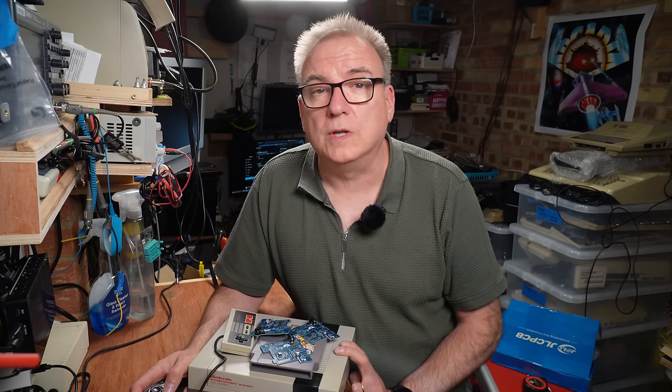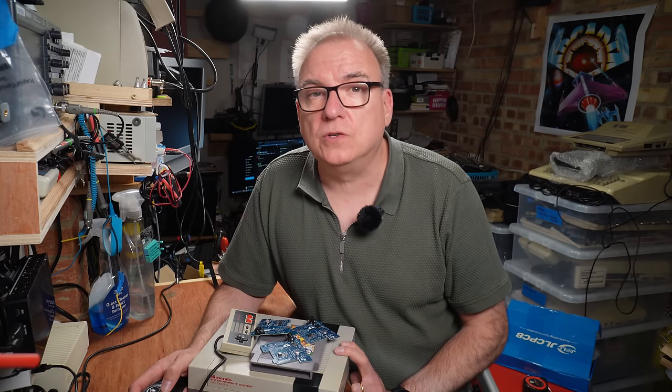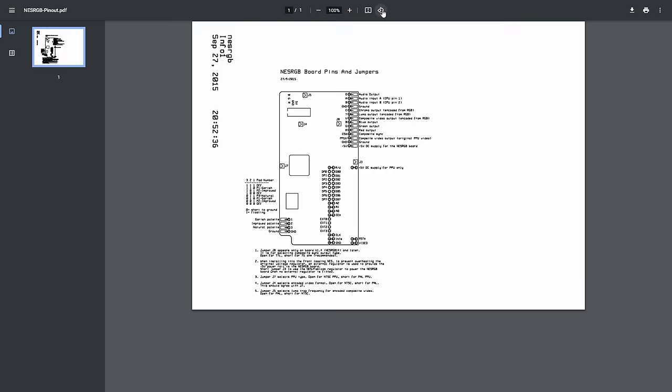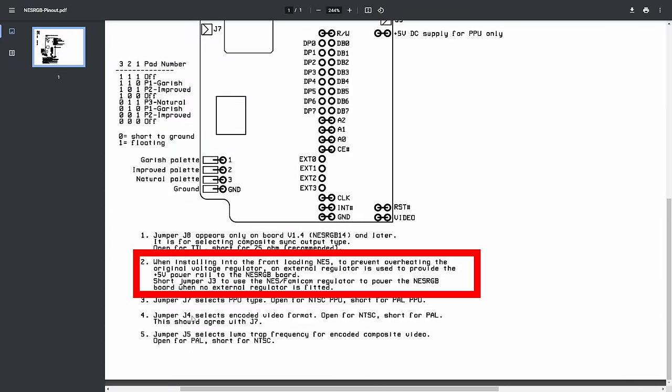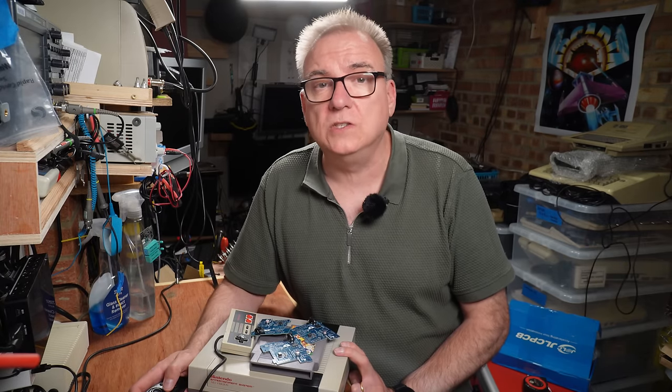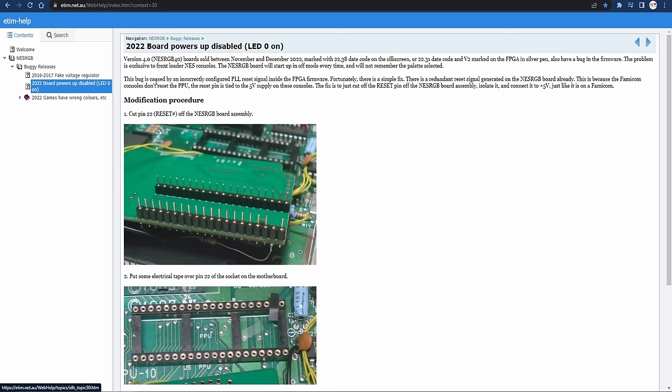But just to skip back to my initial mistake at the start of this episode where I forgot to solder the J3 jumper to supply power to the board, the alternative to soldering J3 is to install a separate 5-volt regulator and run the board from that, which I knew I didn't need to do as the new Merlin Shaw replacement power board would be plenty beefy enough to run both the NES and the RGB board. It does mention it in the pinout and jumper diagram, but as I was working from a different schematic, I missed it again here. The instructions for fixing the reset bug situation on certain models and board revisions is not linked anywhere on the instructions page. It's in a help section I could only find by Googling directly to it.